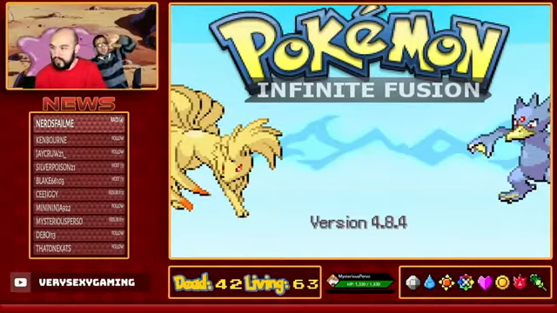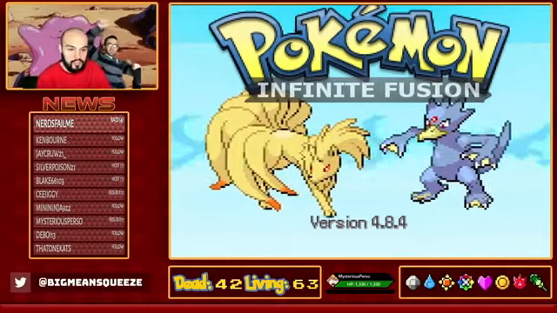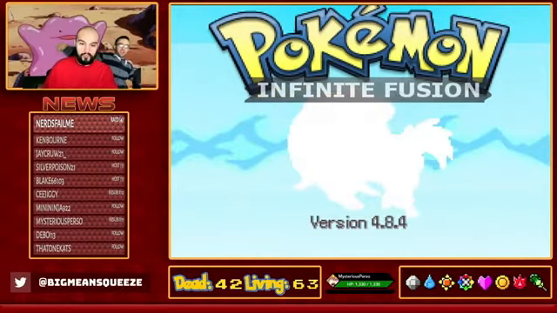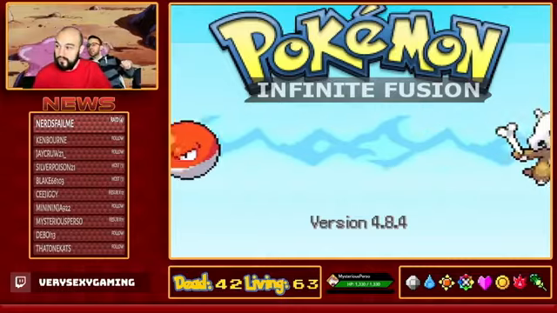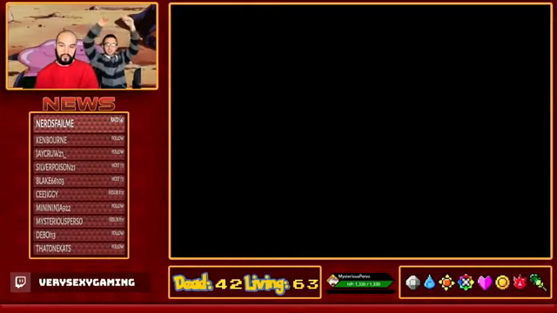What's up? We're doing a Nuzlocke. Pokémon Infinite Fusion. It's Pokémon Fire Red slash Leaf Green, but with additions and also the fact that you can fuse Pokémon like this. This is Ninetales and Golduck. That is a custom. It is, yeah. Just blue Ninetales. All right, let's get started.